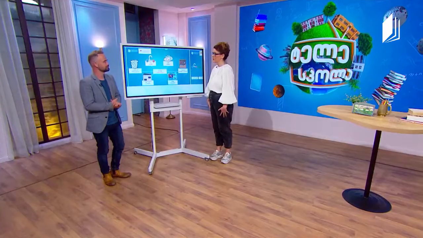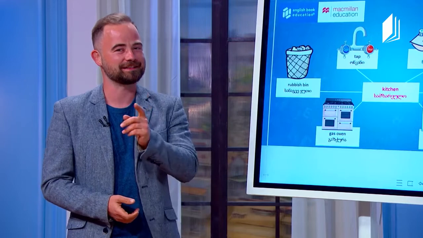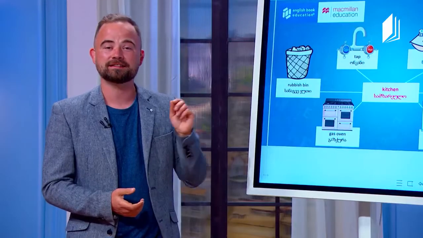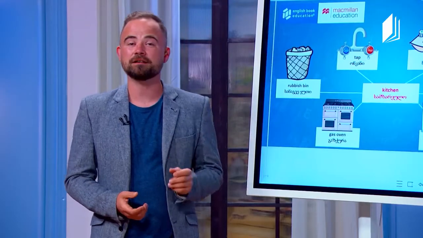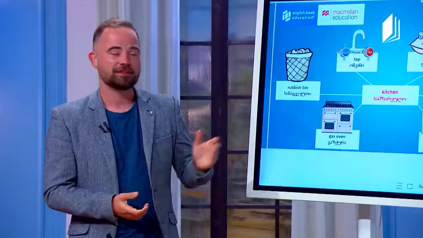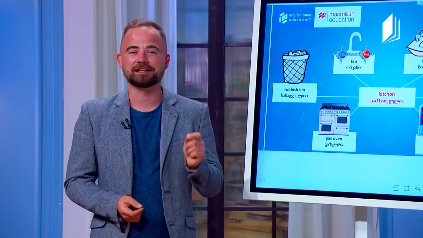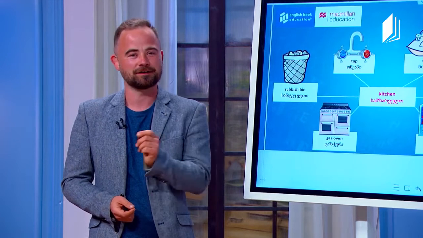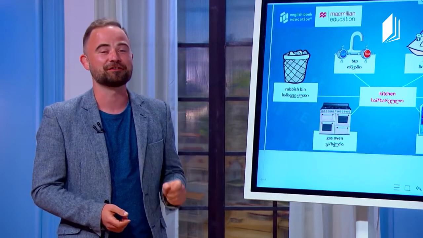Let's go through the words once again and please don't forget to repeat these words after Mr. Mike. გთხოვთ გაიმეოროთ ეს სიტყვები Mr. Mike-ის შემდგომ. So we have a tap. A tap. ონკანი, a sink. A sink. ნიჟარა, a cupboard. A cupboard. ჭურჭლის კარადა, then we have a fridge. A fridge. მაცივარი, and then a gas oven. A gas oven. გასქურა, and finally, the rubbish bin. The rubbish bin. სანაგვე ყუთი.